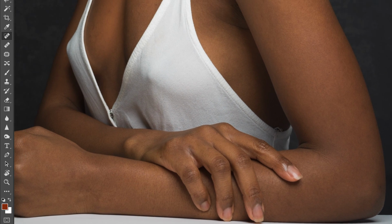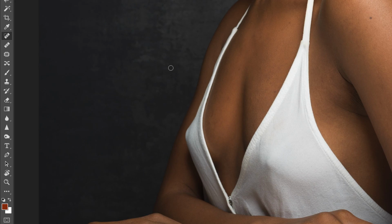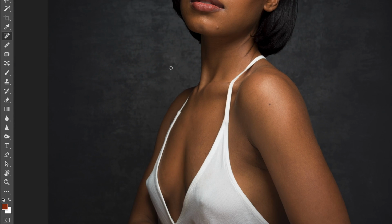I mean, everything is spot on, all the way down to her nails, her hands, even the shirt is spot on with the color. It's not white. It kind of looks off-white, but you can definitely tell that it's not trying to figure out what the color is. Even the texture, you can see all of the strands, and this is at f11. You can really see the stitching in the shirt. It's just an amazing photo. The one thing for me is the color. The color is spot on for me.